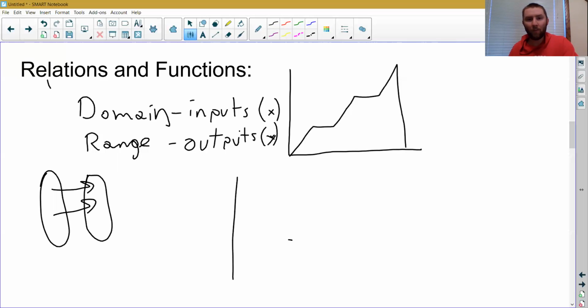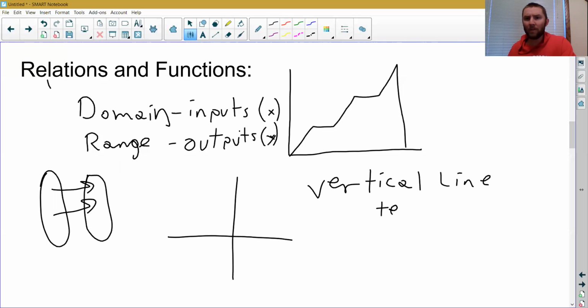We also had graphs, and then we used something called the vertical line test, which helped us determine if a relation was or was not a function. Okay, so we talked yes or no, is this thing a function? And it was a function if it passed the vertical line test, meaning anytime we drew a vertical line, it only went through one point on our graph, right? If we ever had a spot where we went through two different points on the graph, something like this, then suddenly it fails the vertical line test and we say no to it being a function, okay? So that's, like I said, section 4.6, page 268.